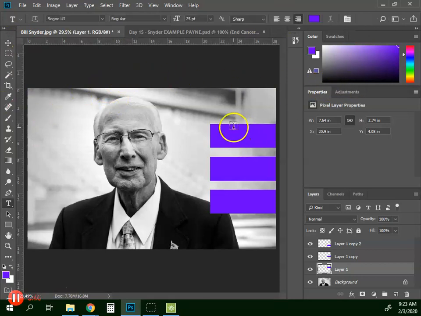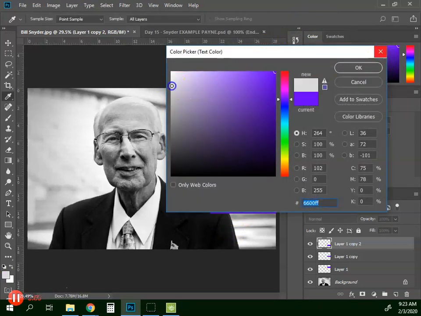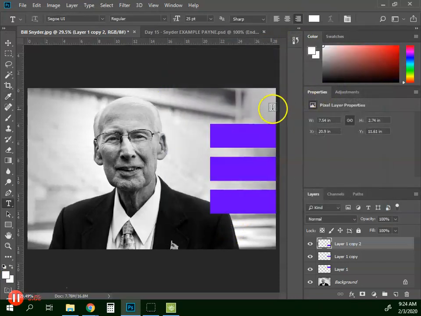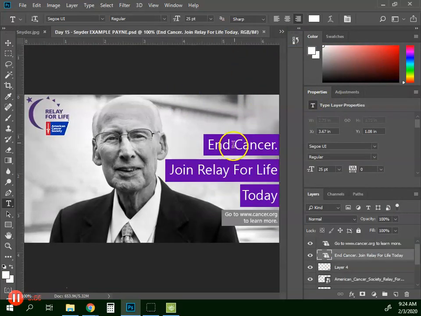Now I want to get my text tool. Go to the top of my layer panel, so this is guaranteed to show up here. And I want my text to be white. And I'm going to type these words. In Cancer. Then I'll save that. Do 3 different text boxes here.